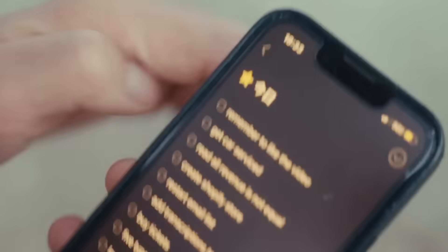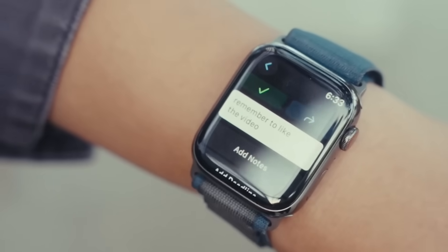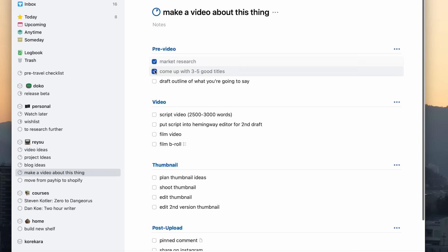If you have other Apple devices like an Apple Watch, you can also add to-dos from there and it syncs instantly. Things 3 can be as simple or complex as you like — you can just have a master list with due dates, or you can create different projects and areas like school and work with to-dos within those. It's also really easy to make recurring events, like reminders to pay taxes or file things every year. I've yet to find a better to-do app and I don't think I'll be switching anytime soon.